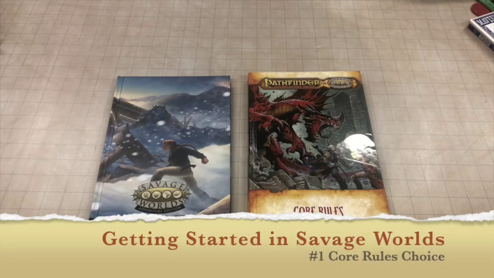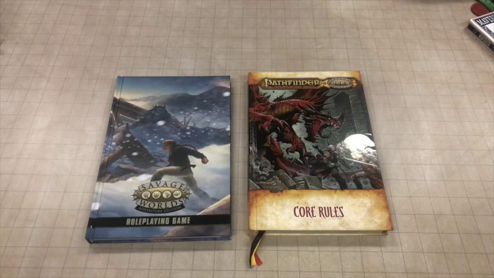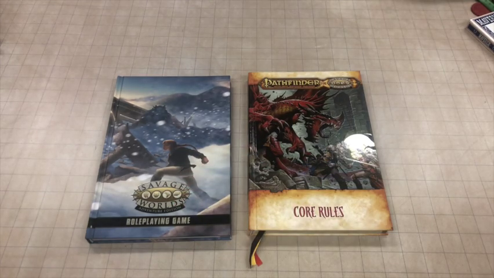So how do you get started in Savage Worlds? Well, this is where you're going to start. You can start with either the core rules, which have rules to create worlds in any genre, or you can get the updated Pathfinder Savage Worlds core rules. Both are going to cover most of the same material, but the Pathfinder rules have gone ahead and added some genre-specific setting rules and many of the trappings of a Pathfinder Golarion style of world.